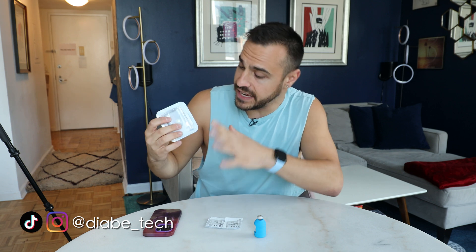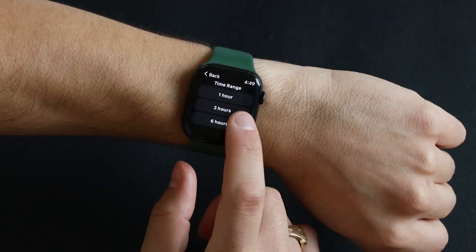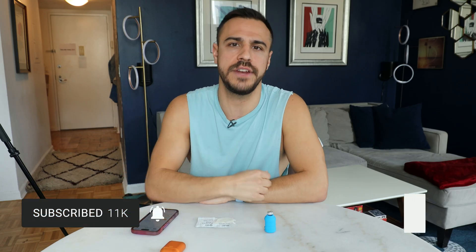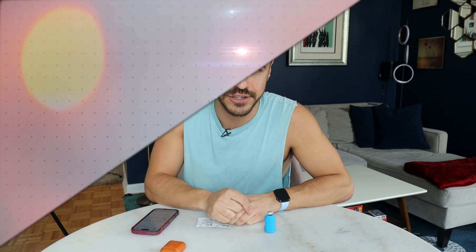Hello and welcome to Diabete Tech. I'm Justin and today I'm talking all things Omnipod. This is an insulin pump. It is tubeless. It's an all-in-one device. I'm going to be telling you what this is, getting into why rotating your pump is important and the spots I use and that are approved, and I'll even be doing a site change for you. Let's get into this Omnipod site change.